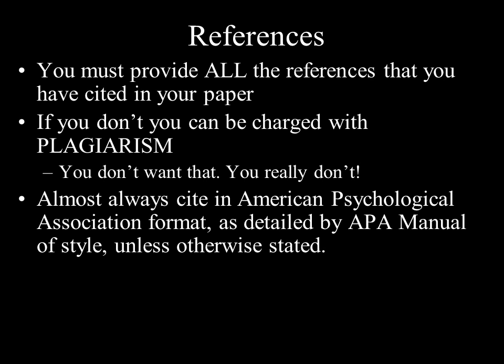Now, in citing things, what you're going to be using for the most part are the conventions set forth by the American Psychological Association, which is detailed in a book called the APA Manual of Style. I think the current edition is edition 6, and unless otherwise stated, assume that what you're going to be doing is citing in APA format. Now, it's useful to own this book if you're a psychology major, because it provides every possible scenario in which you must cite something. So, for instance, if you're citing a record, there's a particular way that you need to cite that, as opposed to if you're citing something on the World Wide Web. There are these conventions that are applied to different sources that you need to know how to cite.